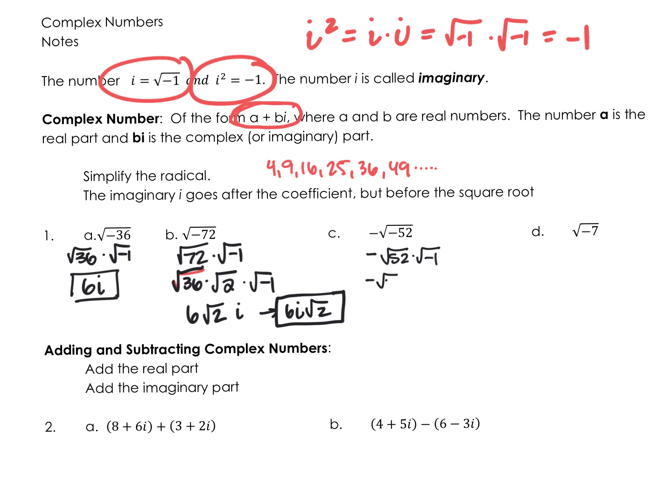So break this up into the square root of 4 times the square root of 13. We still have our square root of -1. We can do the square root of 4. What does the square root of 4 become? 2. We still have the negative out in front. You can't do anything to the square root of 13. That does not simplify. And then what does the square root of -1 become? i. If you want to put it at the end, that's fine. But usually we put it in the front with that number. If you put it out here, that's fine, as long as it's not under the radical. Any questions on that one?